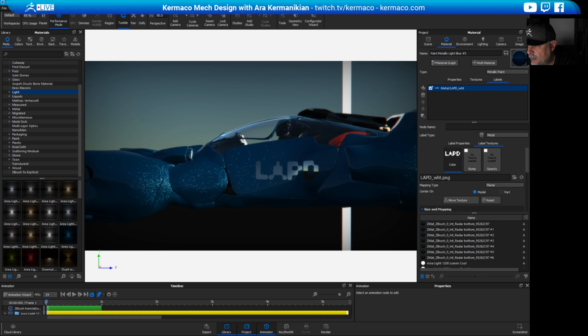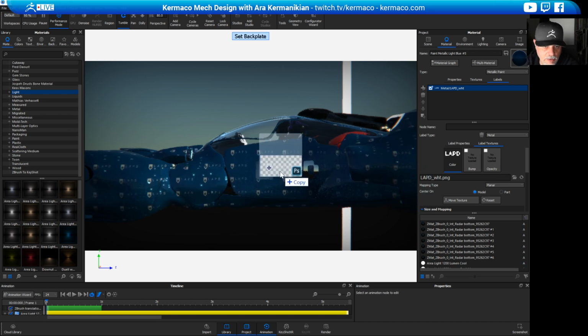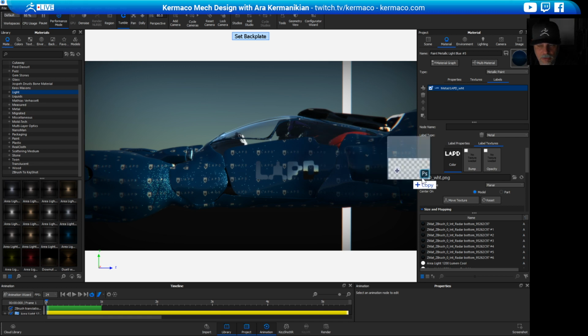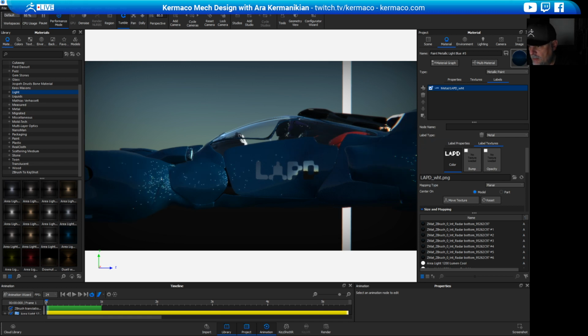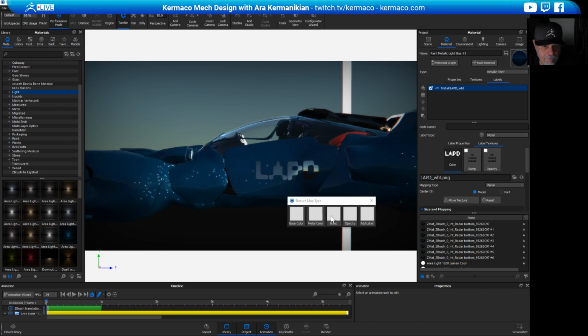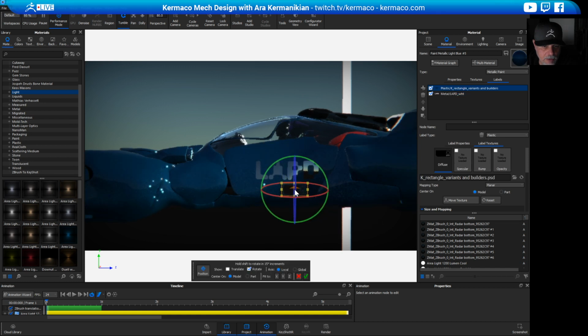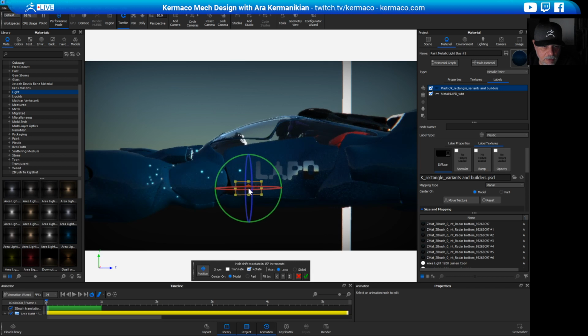That might be interesting. Other decals, and maybe this one right here, which is like some sort of a badge of some sort. Oh, this has LAPD in it as well. Maybe we don't want that. How about maybe something like this? It's going to be a label as well. And maybe this goes over here like that.